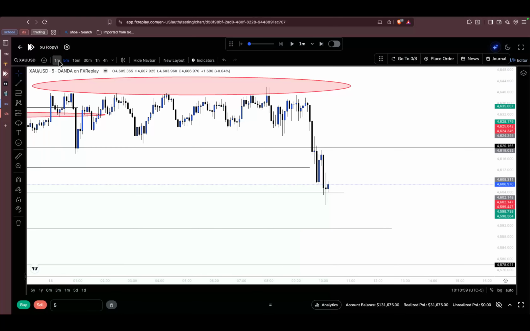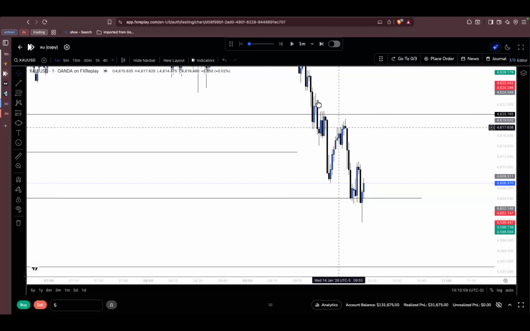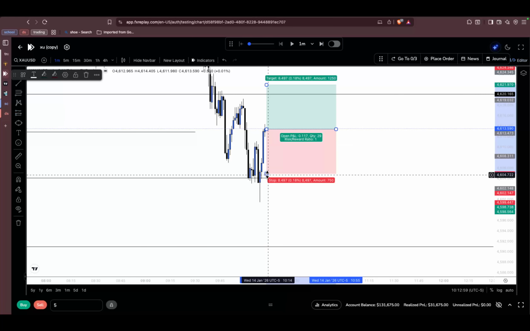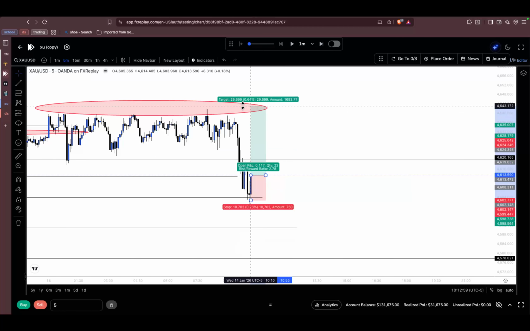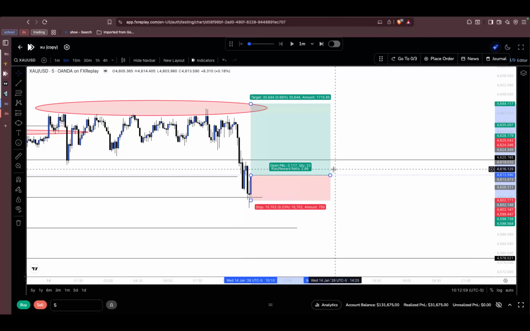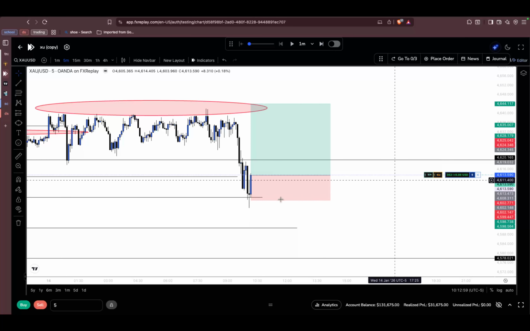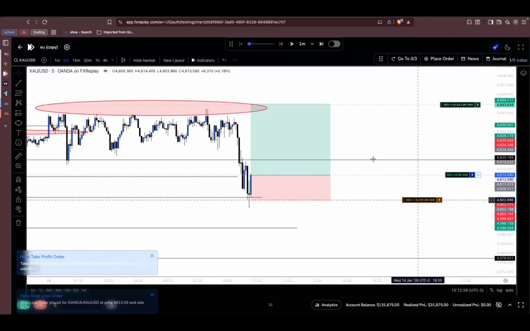Okay, I'm looking to enter now off of this wick. If we see a break of structure here, I'll enter. Okay, we see it. Instantly enter. Stop loss right here. And where are we seeking this buy side liquidity or sell side liquidity? Enter. Feeling really confident in this trade right here.